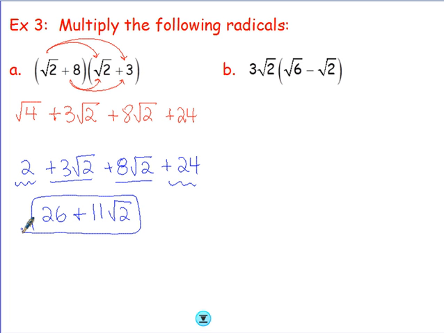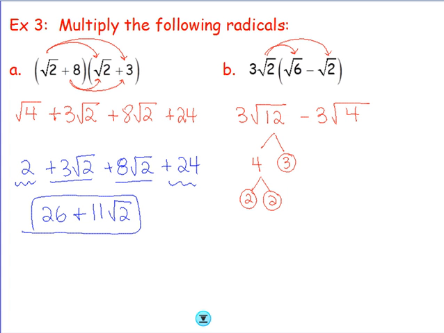So let's take a look at maybe one that's a little bit more difficult. As I said, you're mixing outsides with outsides and insides with insides. So the only thing outside is a 3, but inside 2 times 6 is 12. Over here, same thing. We have a 3 and a negative outside, so we have negative 3 outside, but on the insides, 2 times 2 is 4. So now let's take a look at some possible factor trees. We have 12 here. 12 we know is 4 times 3, and 4 is 2 times 2.